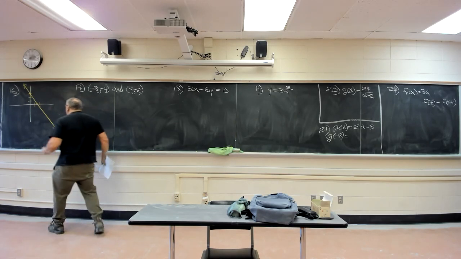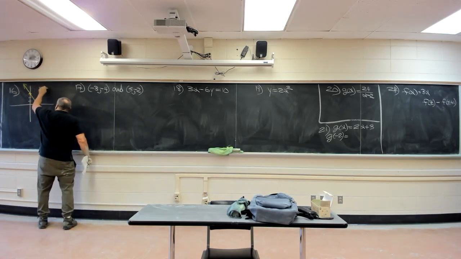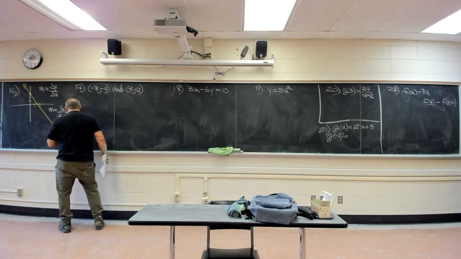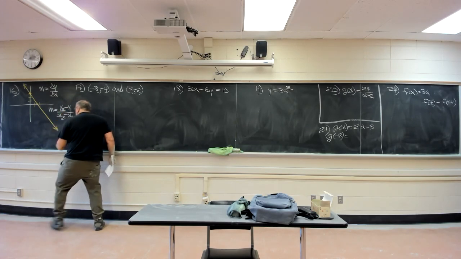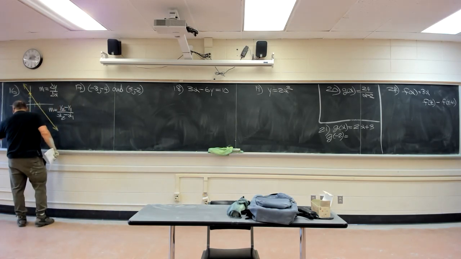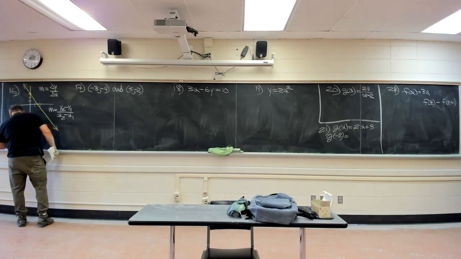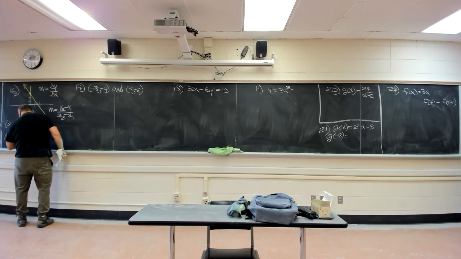The slope of a line is the rise over the run. It's the delta y over the delta x, in a sense. It is the change in the y's over the change in the x's, but you have to be consistent. Basically, if you're given any 2 points on the line, x sub 2, y sub 2, and x sub 1, y sub 1.